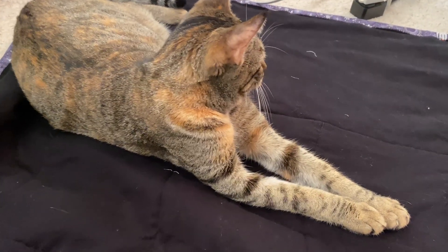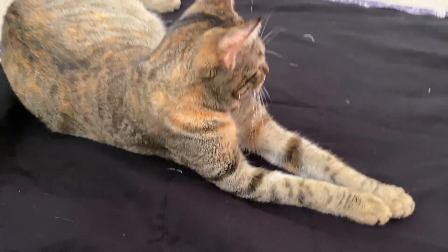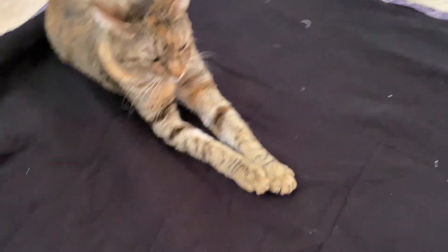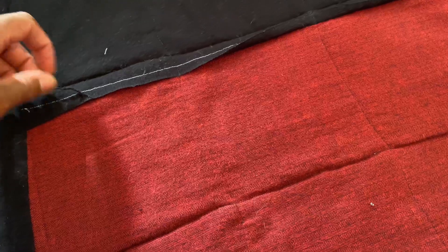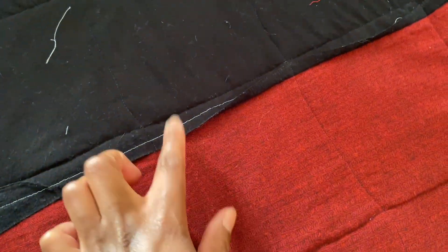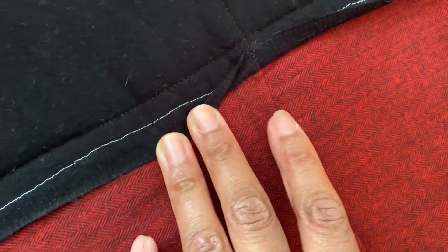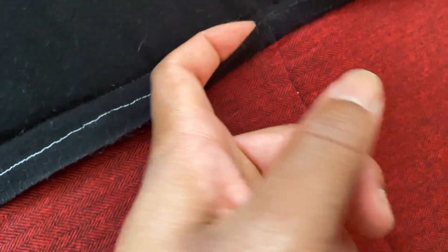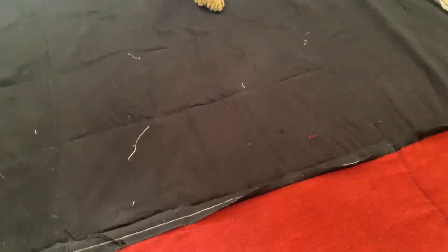I'm now at the end of this quilt creation and I'm going to be quite honest. Towards the end I did get a little bit lazy and a little bit sloppy because I really want this to be done by Halloween. I have a lot of situations where I rushed and used a different colored thread, or accidentally sewed the panels where the hems are facing the wrong direction. But I'm also at that point where it's fine — I don't really care anymore because this was such a tiring quilt to make.